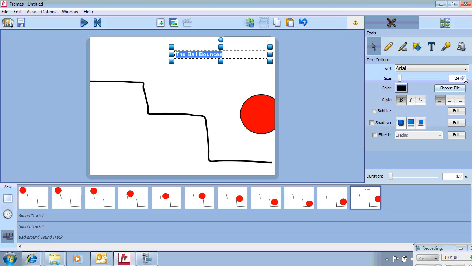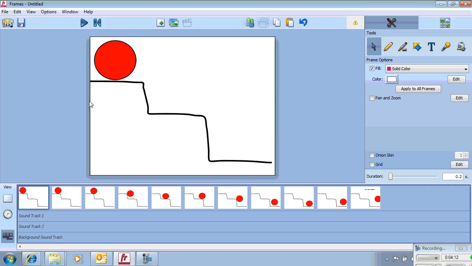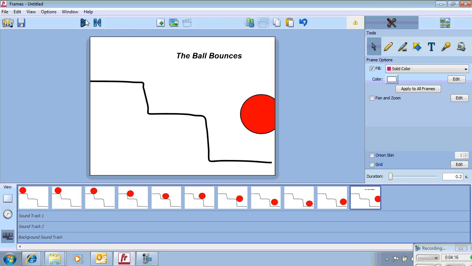You can increase the size of that title, underline it, or make it italicized. The ball bounces, and again, you've got your video.